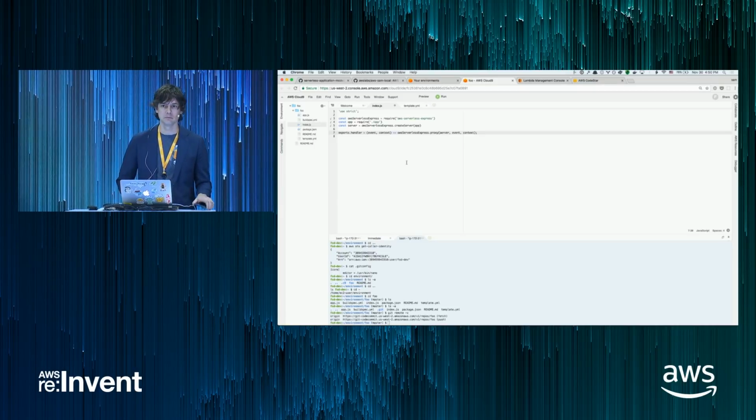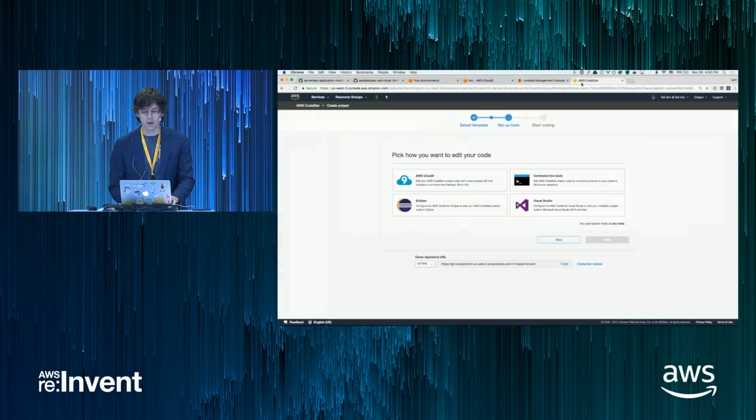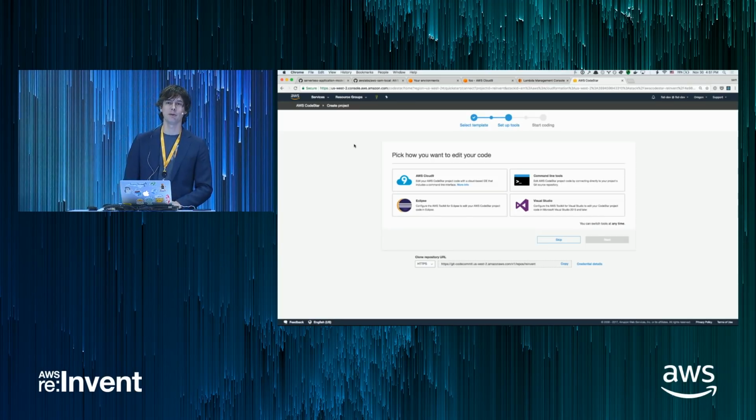Kind of goes in line with that. I didn't see Go up there, but I know in the keynote they said Go is now going to be natively supported with Lambda. Is that not part of Cloud9 support yet? So I know that Go has been announced for support. There's a little bit of subtlety at re:Invent. Some things are announced, some things are previewed, and some things are released.